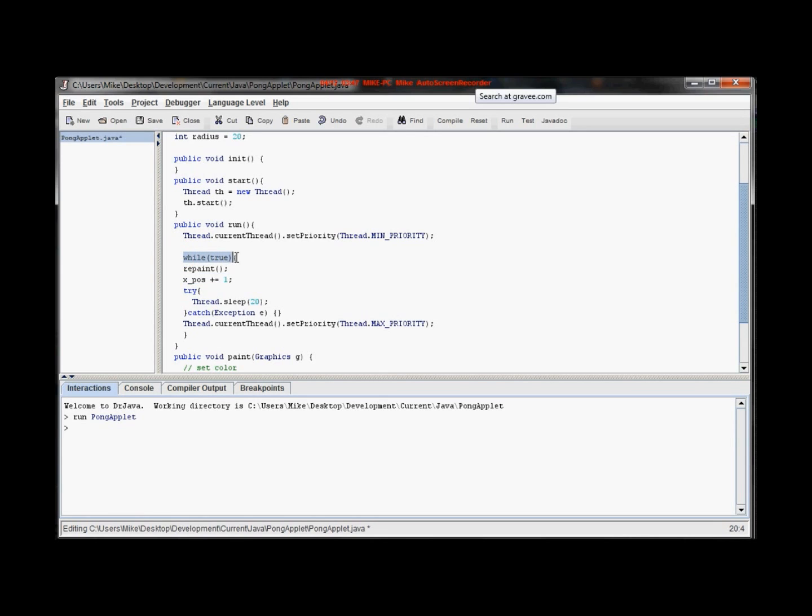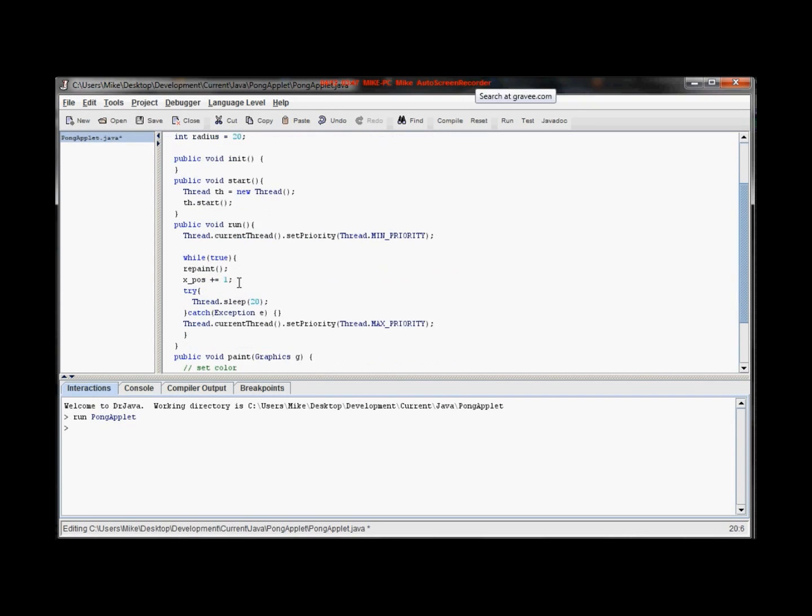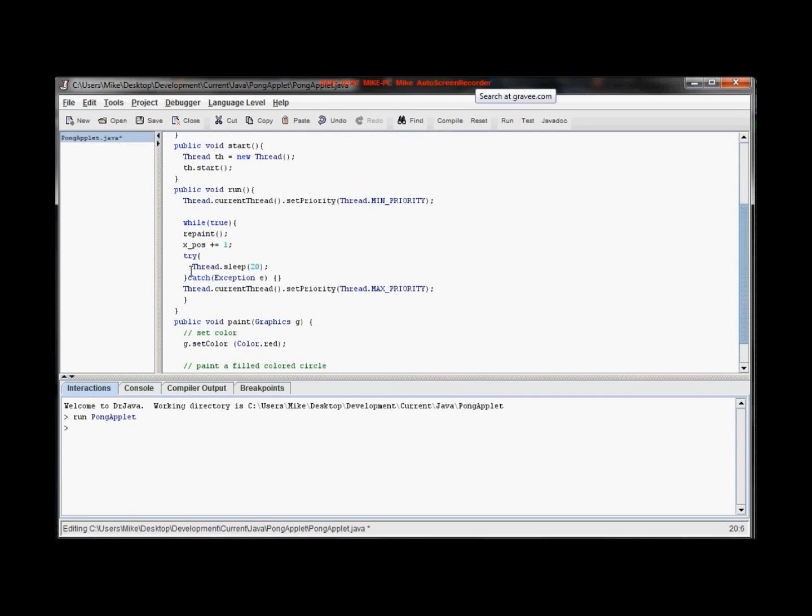But anyway, while this is running, it will constantly be adding 1 to our position. So when it runs through one time, it'll be 151, and then it'll be 152, and then 153, and so on and so forth for infinity. The reason why we call this thread.sleep, and this is in milliseconds, so this is like 0.02 seconds, is because we don't want this to fly as fast as the computer can compute.